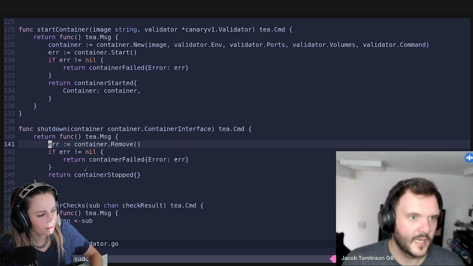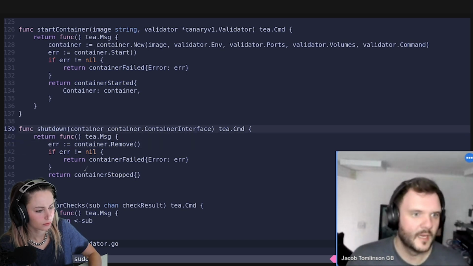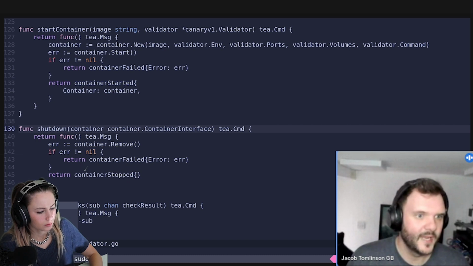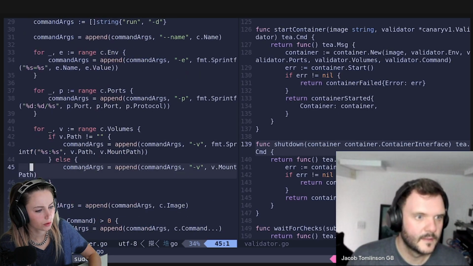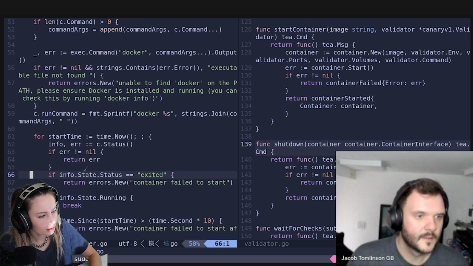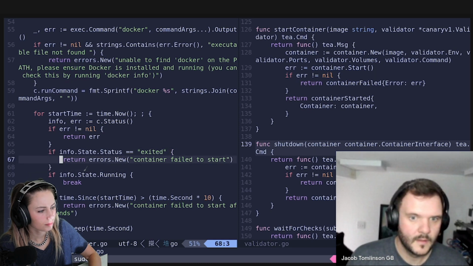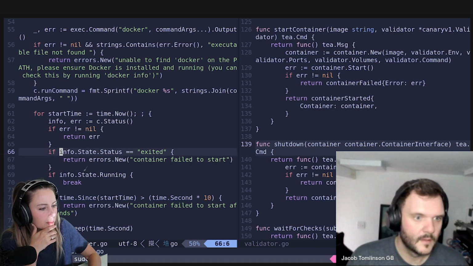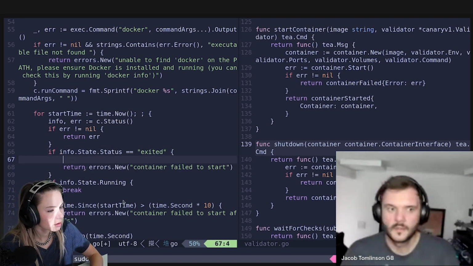Yeah, exactly. But I wonder if we should just change in the docker.go. Basically anywhere that returns an error should probably make sure that it removes the container as well. So let me find where it is. So we could probably either just include it in one of these statements, right?